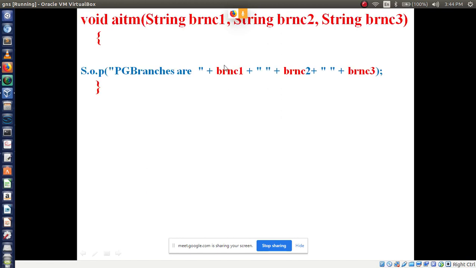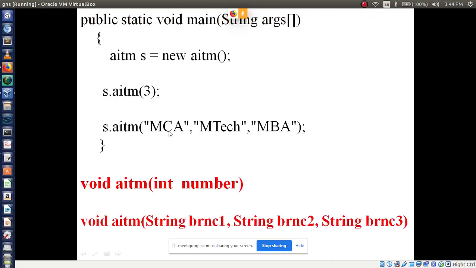For this purpose I created string branch 1, comma string branch 2, comma string branch 3. So MCA will go to branch 1, MTech will go to branch 2, MBA will go to branch 3 here.